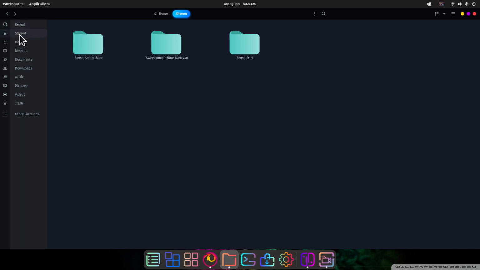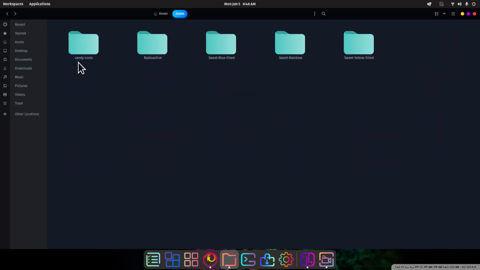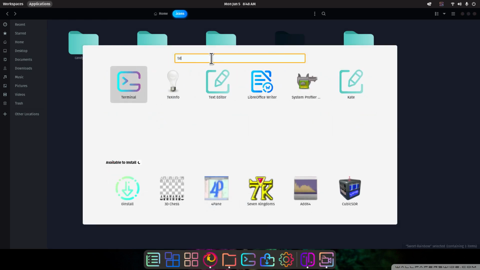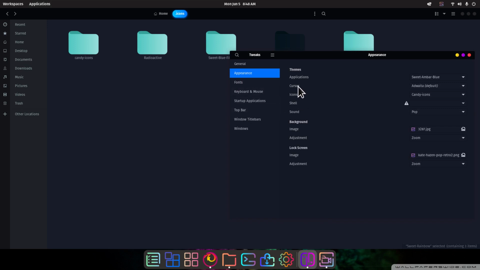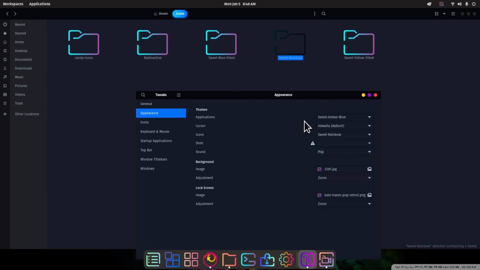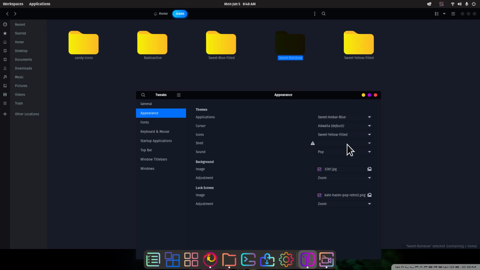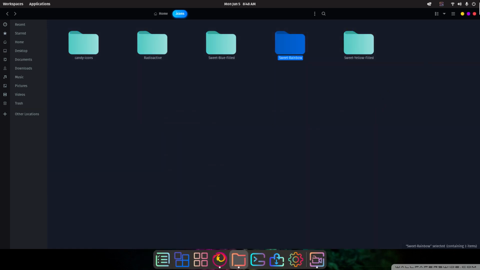And don't forget, not only do the cursors go in here, but also your icon themes. Your candy icons, in other words, are these other ones with the blue folders and the rainbow folders. In other words, this one here. Let me put a W in there. That's better. Okay, in other words, the icons themselves. You remember I had this rainbow one also? That also is in .icons, because I'm using the tweak tool and pointing to this folder in .icons. That's exactly where this is coming from. And this one is yellow. Blue filled. Candy icons.